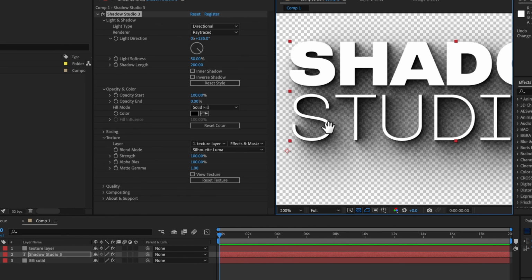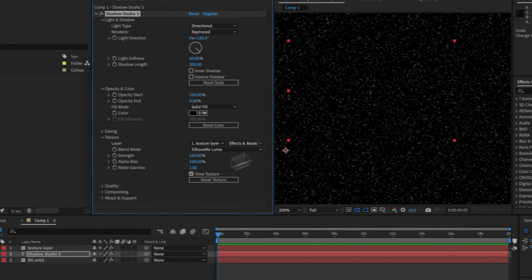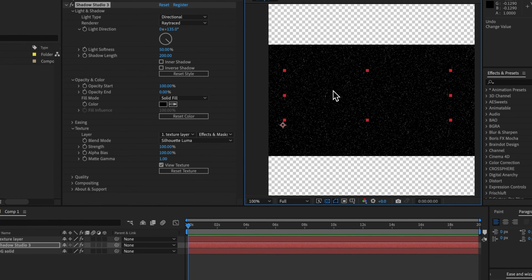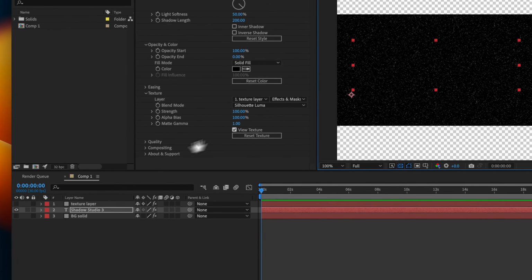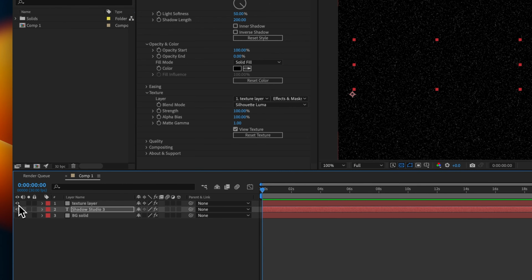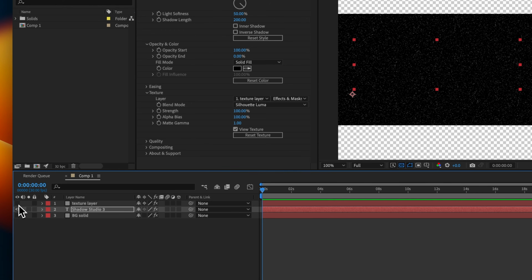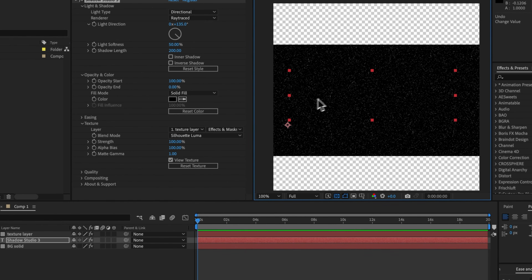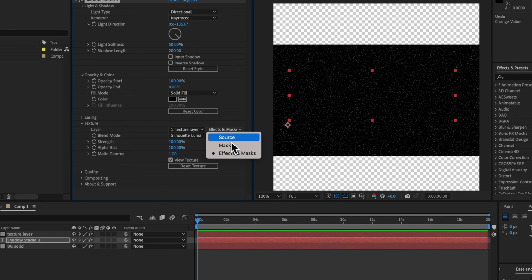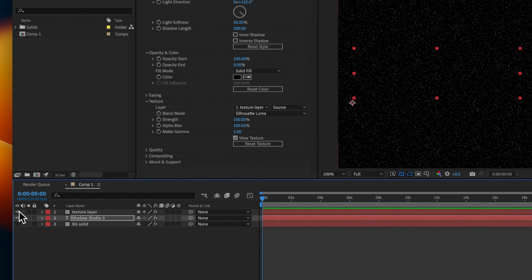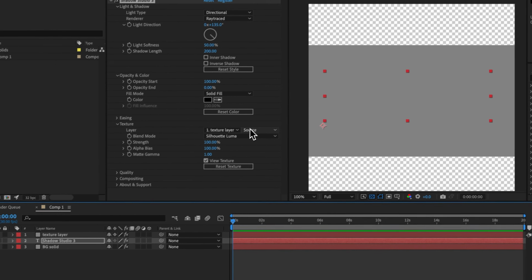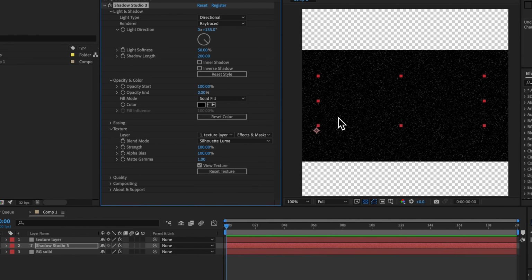Let's get out of the alpha channel here, and the view texture button is handy for essentially viewing what the plugin is interpreting the texture as. So if you figure, oh, that doesn't look right, click the view texture button and then compare it with your current texture. And if there's a difference, then it means that maybe you're not inheriting the effects, just say you're inheriting the source, and then we go, oh, well, the texture layer looks completely different from what the plugin sees, so something must be wrong. That's a handy debugging tool.